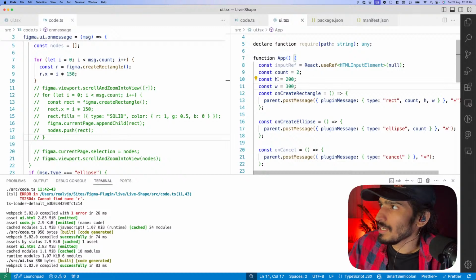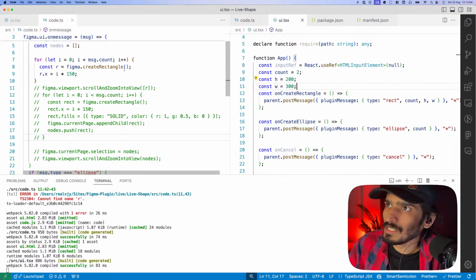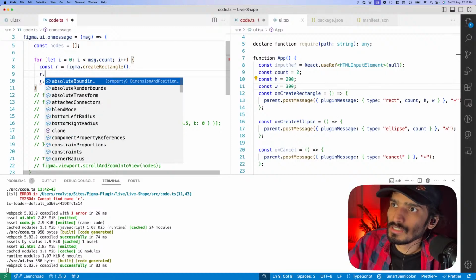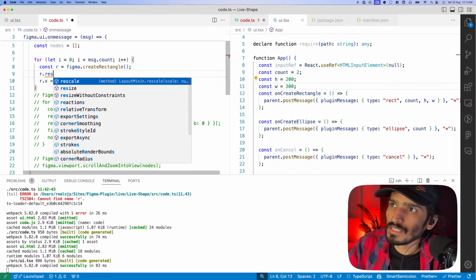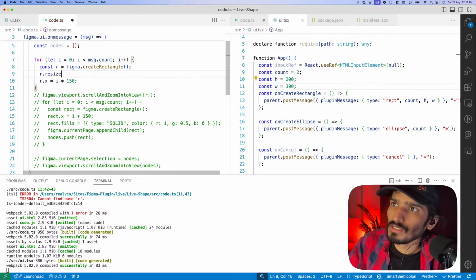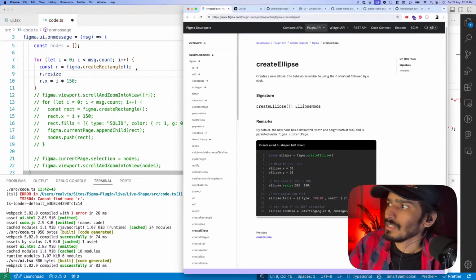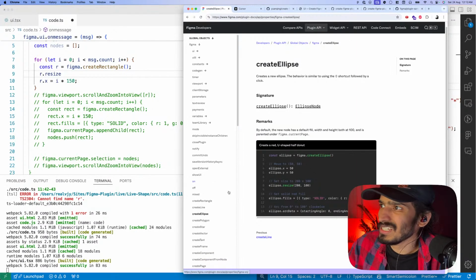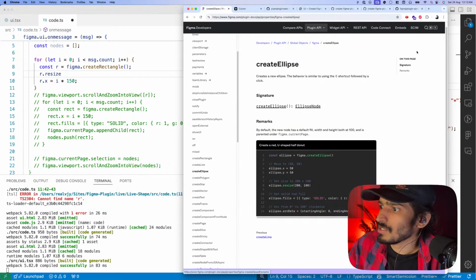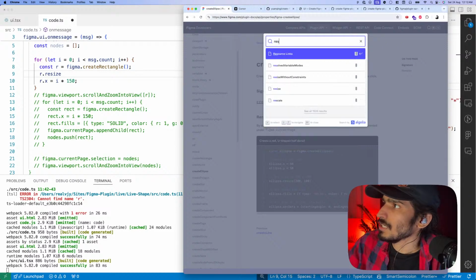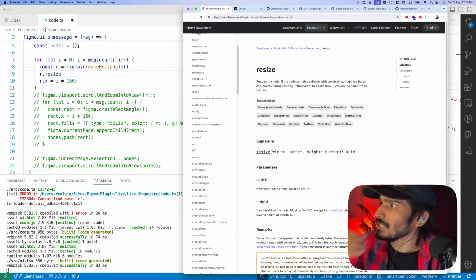So this guy is getting h and w from the variable, and this thing is called r dot resize, I think. Yes. So r dot resize, what are the parameters here? I think h and w. I can just pass comma, but let me see. If you are stuck somewhere, you can just go here and check it out.